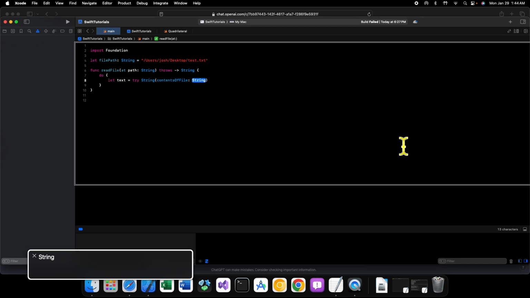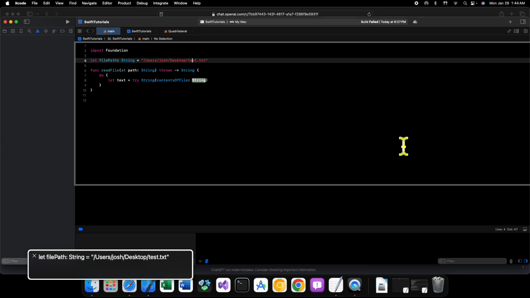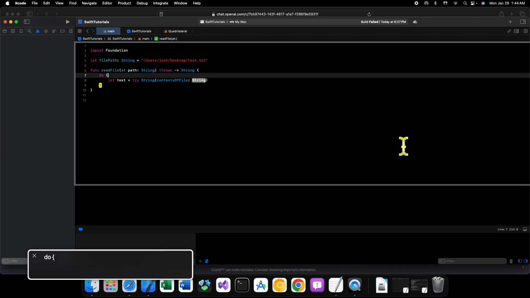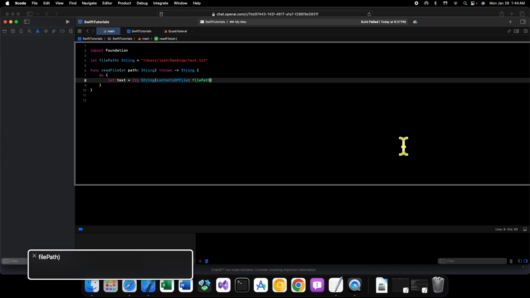And so we can then pass in this file path, and there we go.